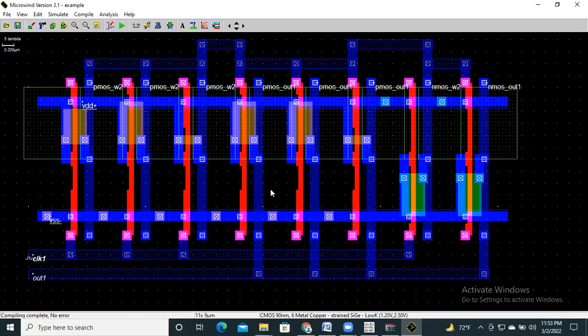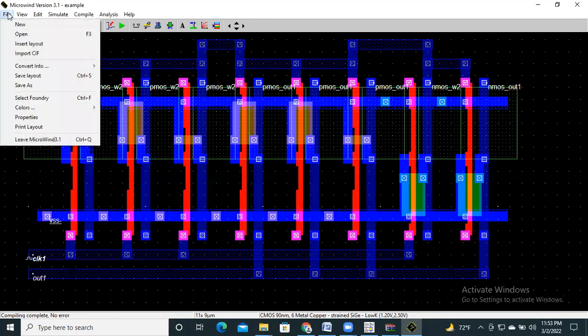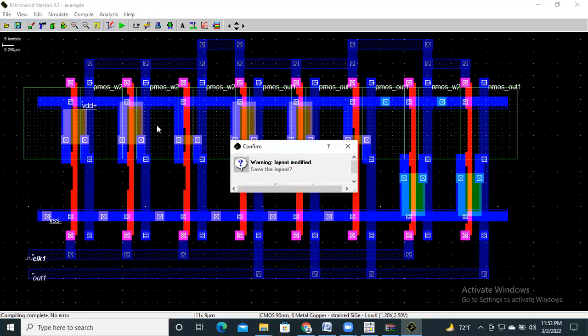Here we see so many PMOSs and NMOSs are connected together, and the connection is very complicated. Here we find 6 PMOSs, 2 NMOSs, and other connections. Those are very complicated. So we can easily reduce this circuit to a simple circuit in Microwind. So let us do it. So for this, we need to open a new window here. Save. Okay. So this is the new window available here.